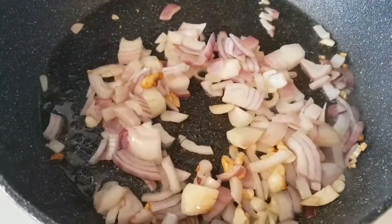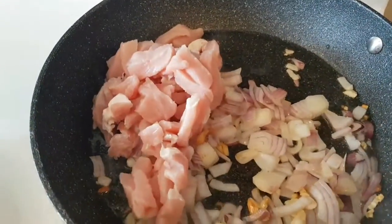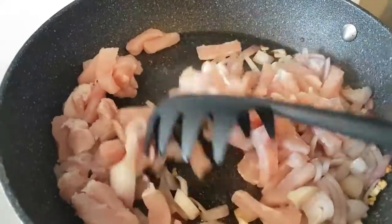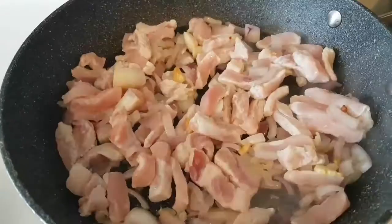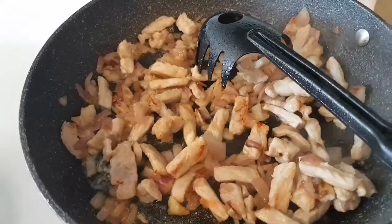So next is the meat, the pork meat. Put it in there. It smells so good guys. Prituhin muna natin yung meat. So at least maybe 3 minutes, and we will be back.